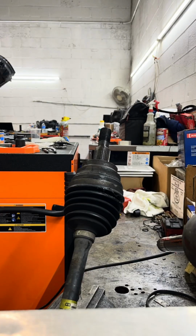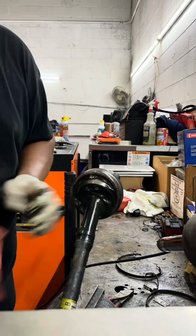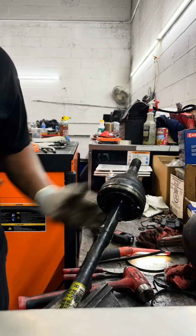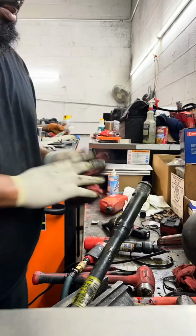Actually, it's pretty straightforward. I mounted the axle into a vise in the shop. I cut the clamps off. I got a razor blade, cut the boot off. Now it gave me a little bit of problem, so I used the air hammer to go forward with it, go backwards with it. Then I got a regular hammer and I slapped the outer joint off. I cleaned the outer joint up.